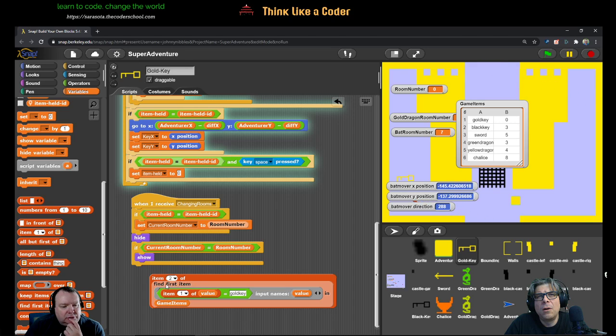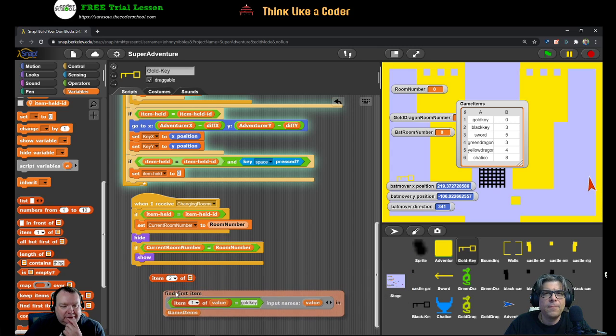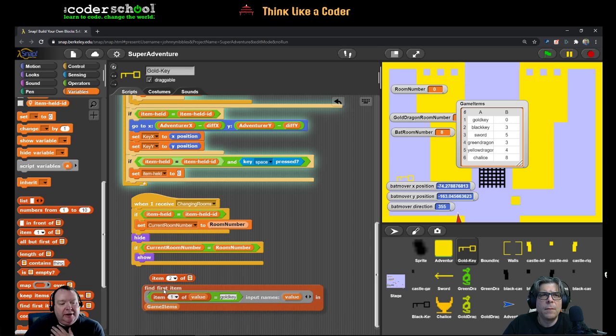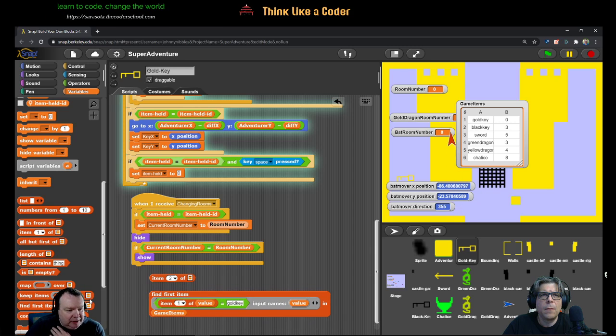No, it's item 2 of the item that's coming out of this. That first item. So this is item 2, inside the light red there. So that's part of that. So we're basically saying get the first item where item 1, column A equals gold key. Give us column B of that one. But we actually don't care what the value is. We want to assign it a value. So we've now found the item.